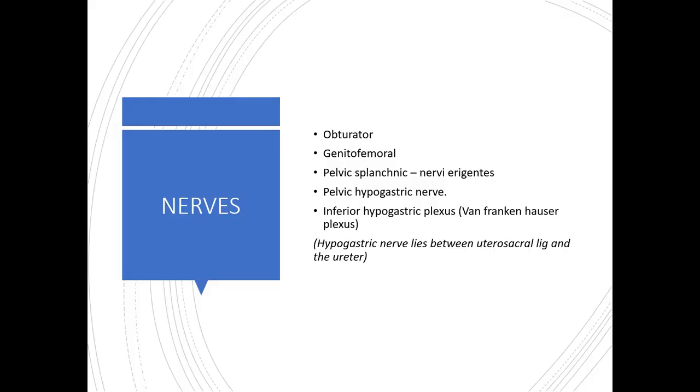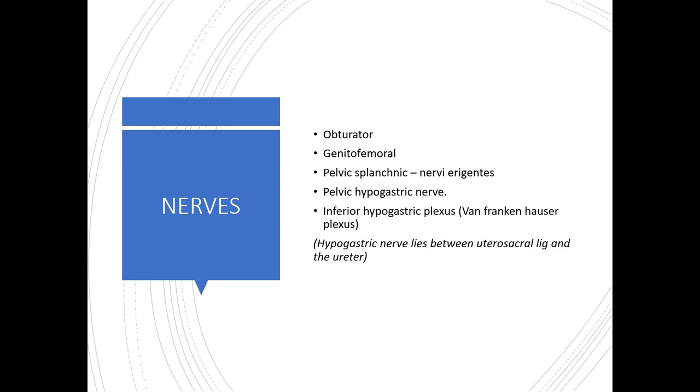Nerves, we have the obturator. These are important nerves for us in gynecology. Genitofemoral, which lies over the psoas muscle, the pelvic splanchnic nerves, which come down there to make the inferior hypogastric plexus, the hypogastric nerves, which are the sympathetic component of the hypogastric plexus that go on either side. They are just inferior and medial to the ureters. So you have to be careful. If you damage this, you're going to cause neurogenic issues with the bladder, the rectum, and sexual function, okay?